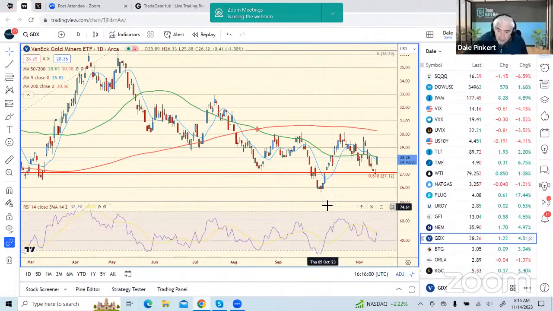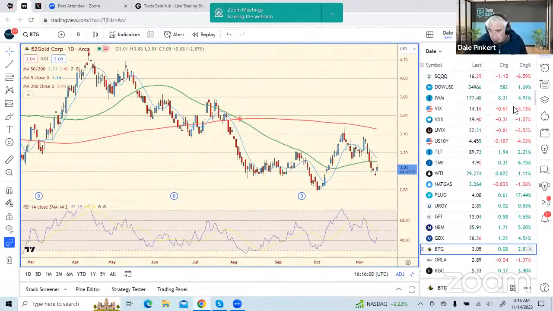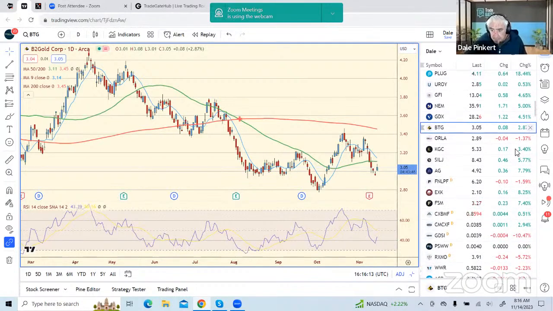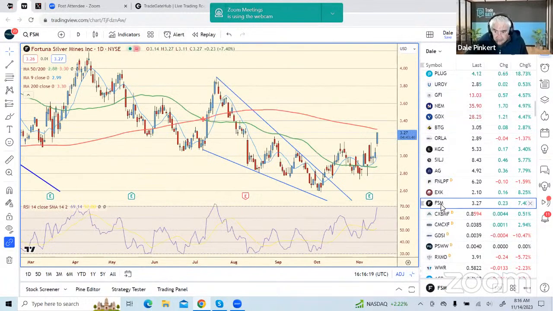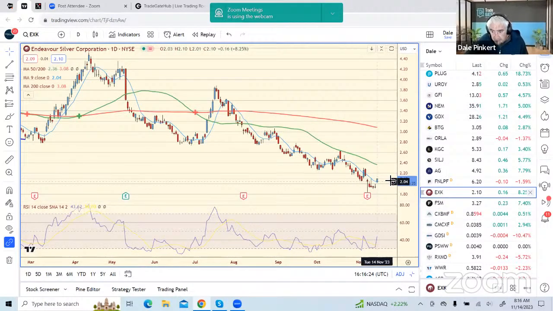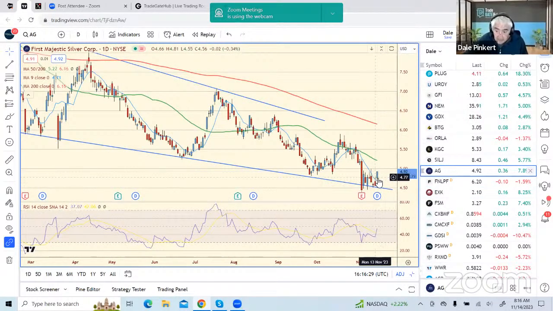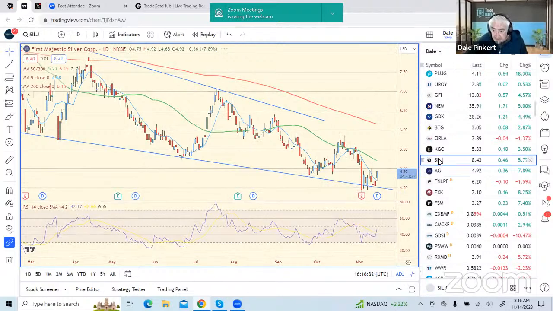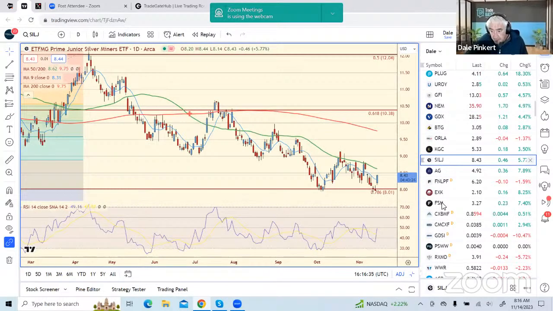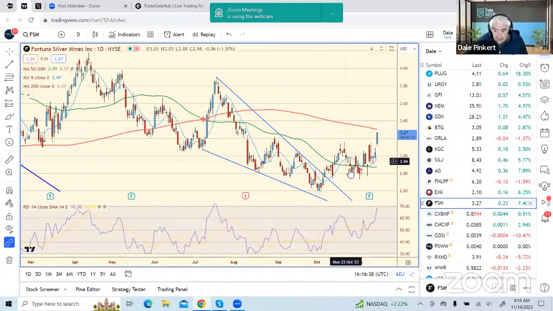I thought we'd get one more low. Now it looks like we have a turn. But there's a lot of golds that don't look great. And the silver stock that looks the best, that I've been talking about for a while, is Fortuna. It's come out of here, whereas Endeavour made new lows on earnings, trying to fight its way back. And AG is holding this wedge and looks okay now. SILJ made new lows.